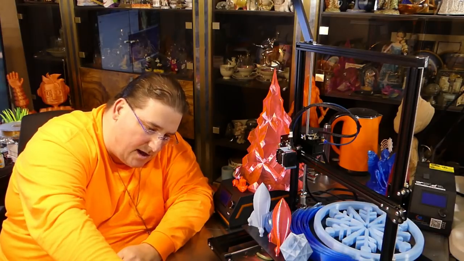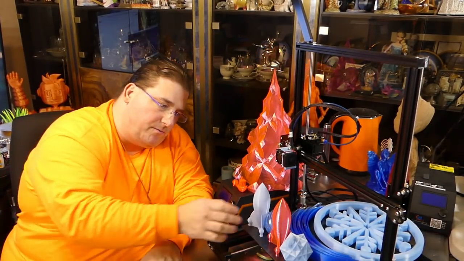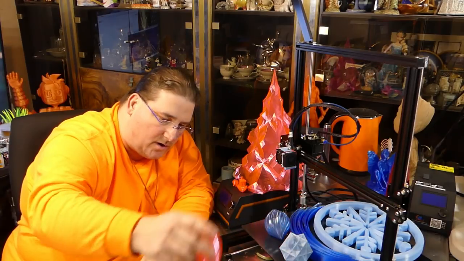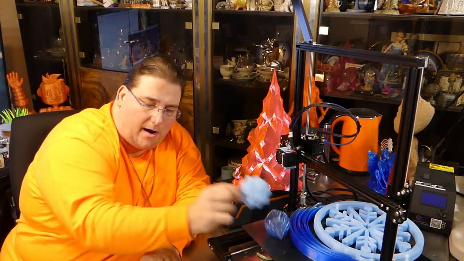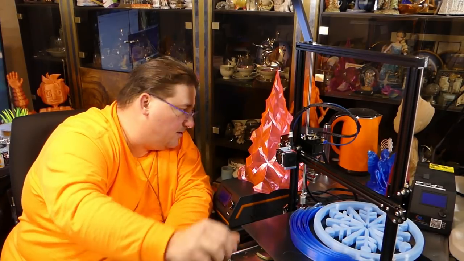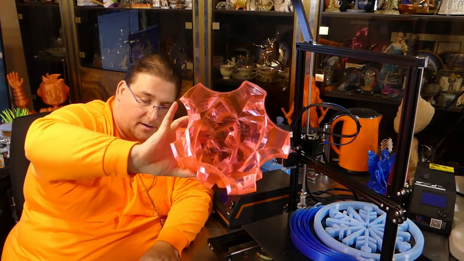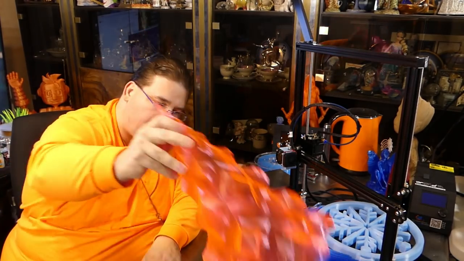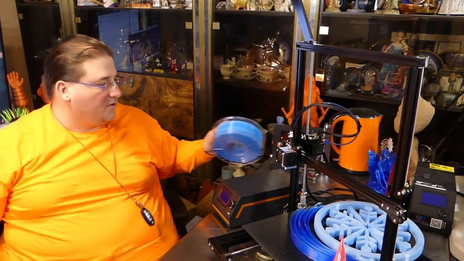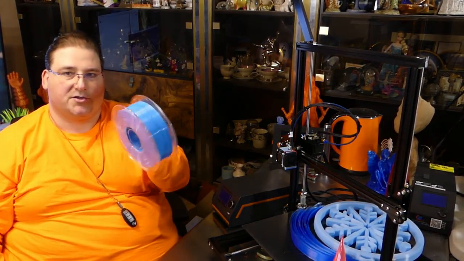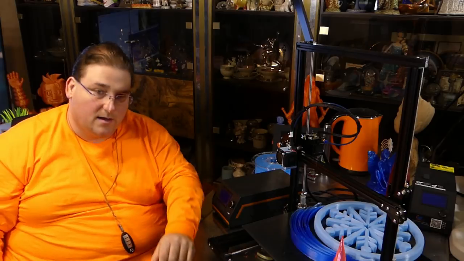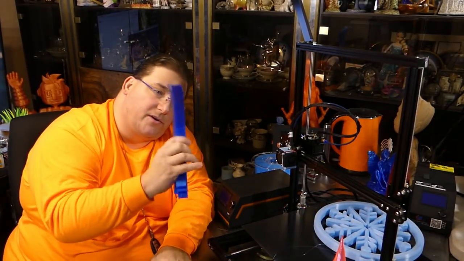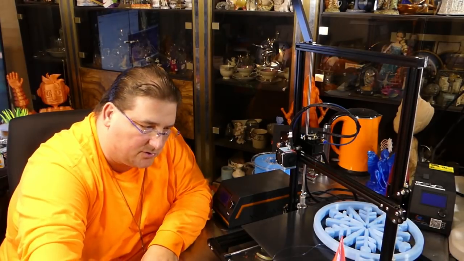I'll eventually put quiet fans on here. But then I ran into the problem I was expecting to run into. I mean, the prints are fine. Although I do have a small amount of what I would call salmon skin. I'm not entirely sure why. But prints came out fine. Benjy's and Marvin's. The Christmas tree came out fine. This is a Shun plastic transparent red. Very cool. It's got like an orange-pink shimmer to it. I like this plastic a lot. Very nicely wrapped on the roll, too. There is no tangles or kinks in that roll. More on that in a separate video. My last print failed. I finally gave up. Took the printer out of service.